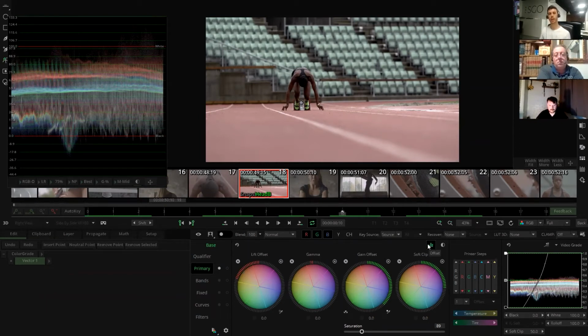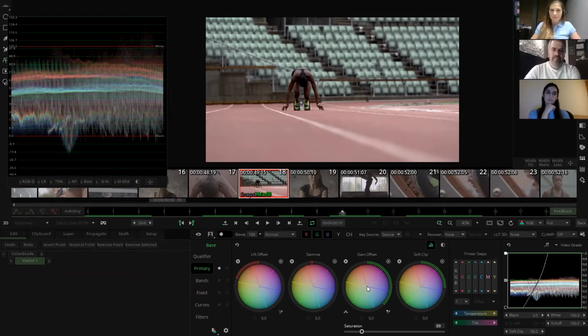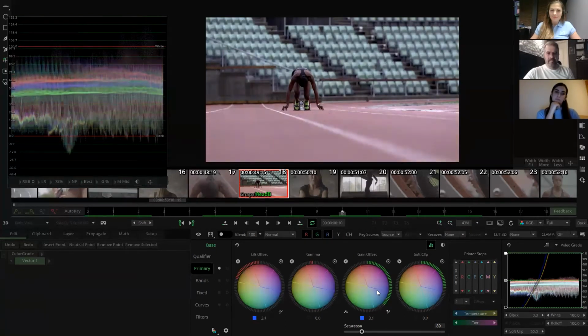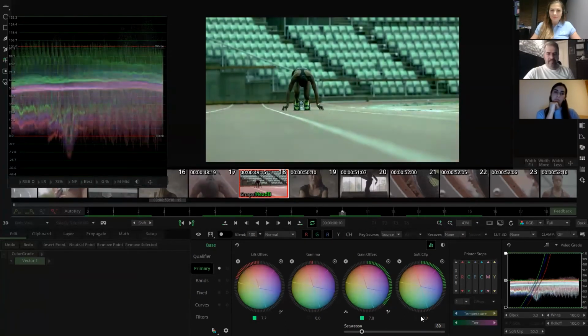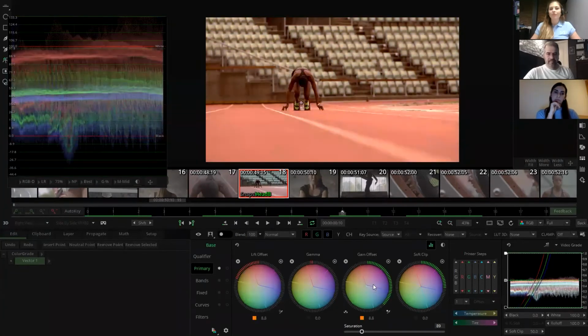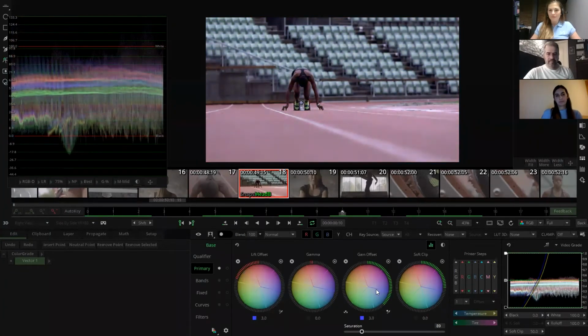Okay, so the moment when I push this button and select it, the trackball in my panels changes behavior as well. So now we have lift offset and gain offset. The moment that I control, for example, the trackball here to move the color to a blue, I'm moving the lift as well. As you can see, I'm going to push it so you can see it clearly, all right? But I'm just going to make a small adjustment, like move it to here or something like that, right? Because I wanted to move it to a more cold area again, right?